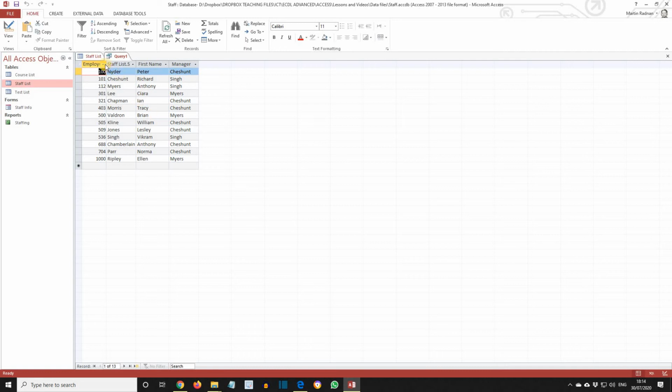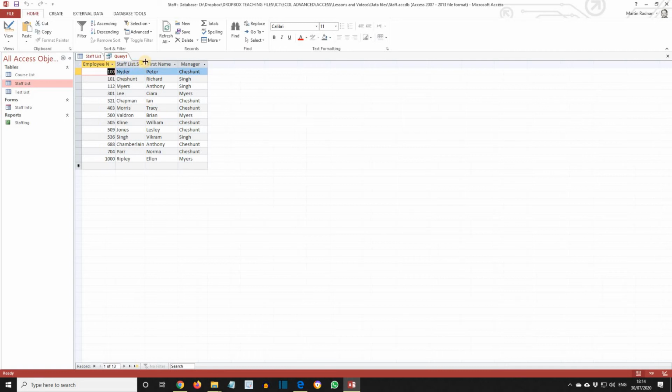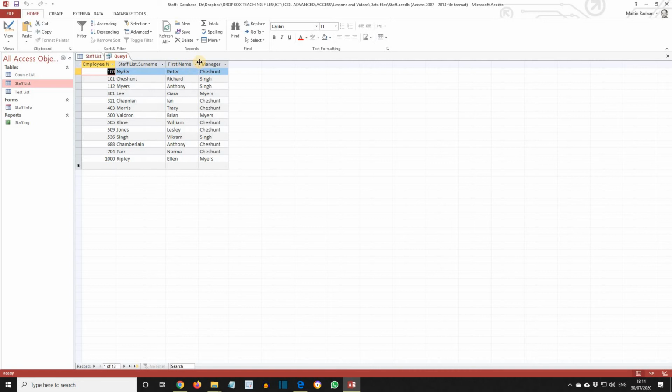Let's widen the columns. And now notice how the manager's name appears in the manager field and not their employee number. This is because the self-join created earlier causes the query to look up the corresponding name for each employee number that was entered in the Reports To field and return that value.